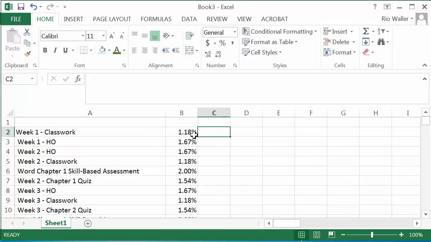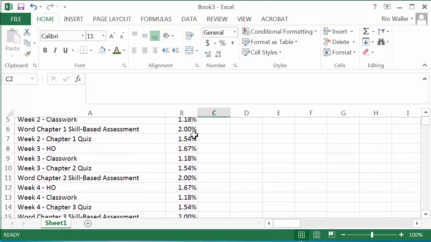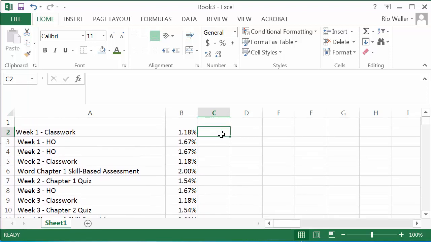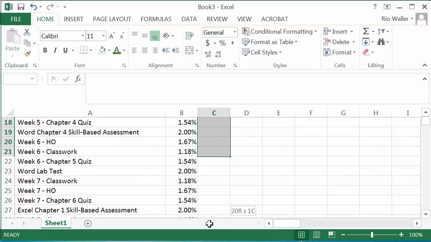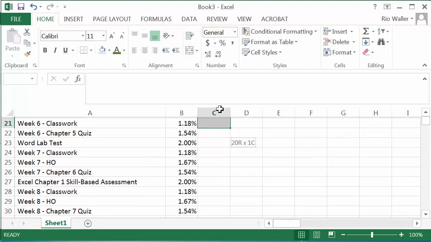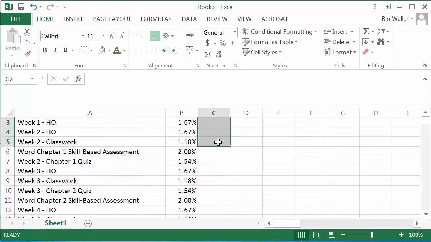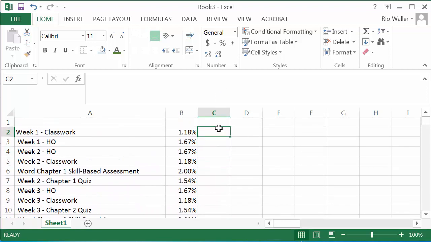Cool. So you don't have to enter these numbers. You get to do it by knowing how to massage basically data. Okay, so now this is where you're going to end up entering your grades, right? So this is where they will be. And I'm going to tell you this little trick that I want you to do because it's good to know. So I'm going to be entering percentages, and sometimes decimal points.